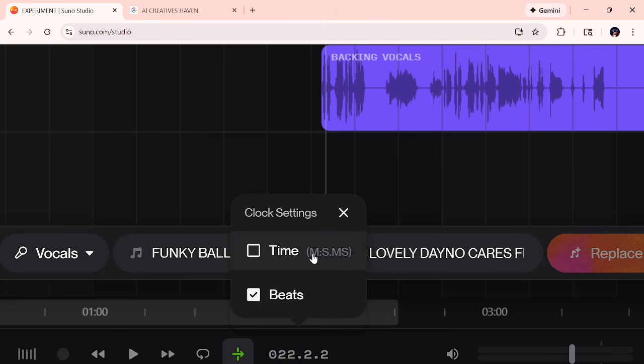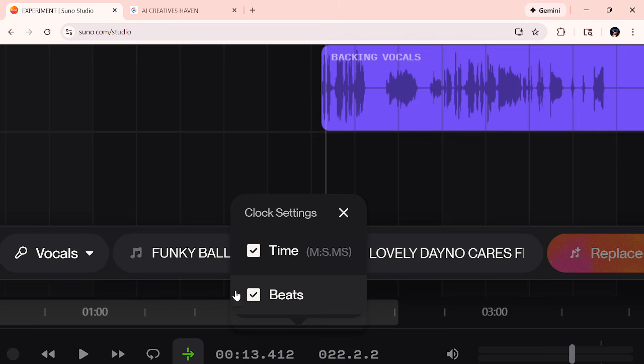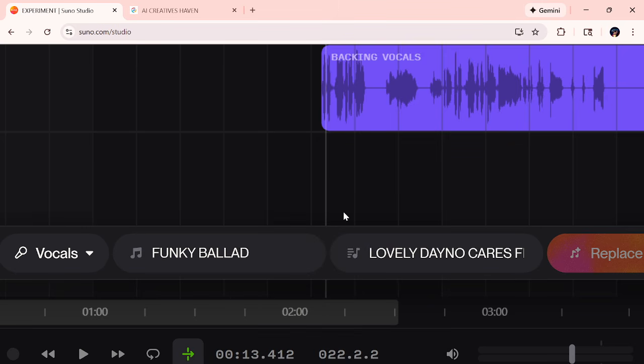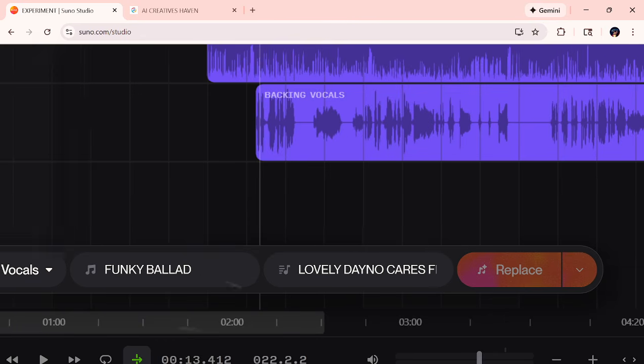You can choose to see minute, second, millisecond, so that would be 00 minutes, 13 seconds, 0.412, or beats. So the beat is 022.2.2. You could just see both of them, right? So those are the clock settings, which are very helpful.